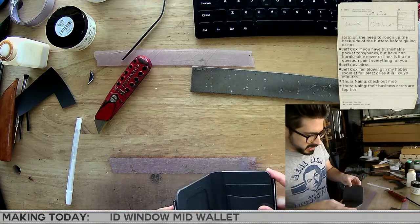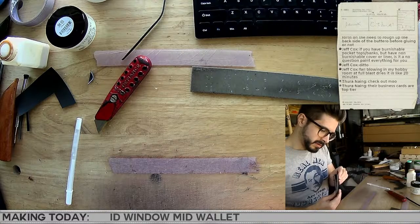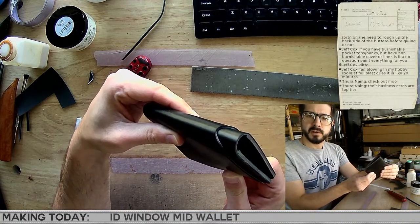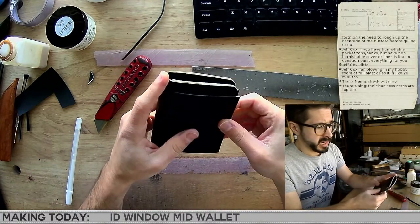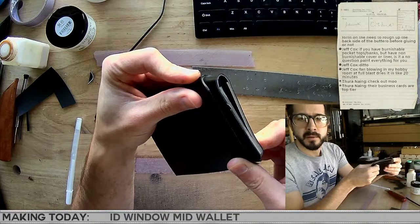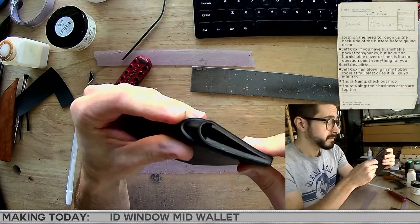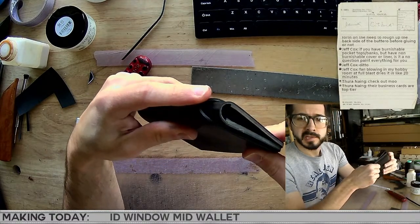Let's test fit and make sure that this all works. Yep. Make sure that scallop matches exactly right on the center there. It does. And one other thing to note, if you're designing one of these, if you do this external billfold and you design it so that your billfold is tucked right up against that, exactly like that, it will not work. It will not hold bills. You need to have it more like this.